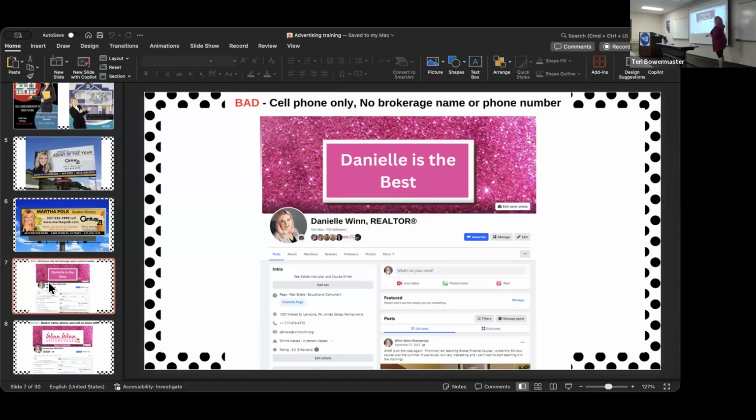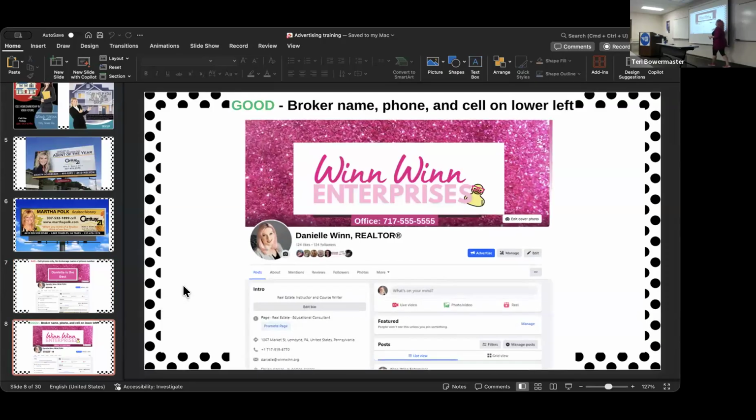And in this graphic, there's some sort of messaging. Sometimes it's true. Down here, you guys can't see it, but down here would be a cell phone number, which most of you have your Facebook pages set up as, right? And your information, okay? My name and realtor formatted properly. This is bad: cell phone only, no brokerage name or phone number. I'm gonna show you the good way, what they want. That's my teaching company, so no brokerage information. What they want is the office information.